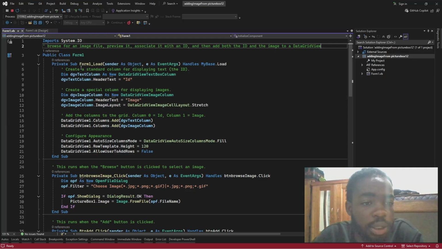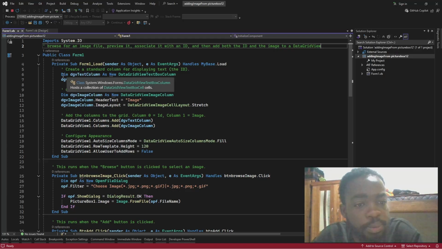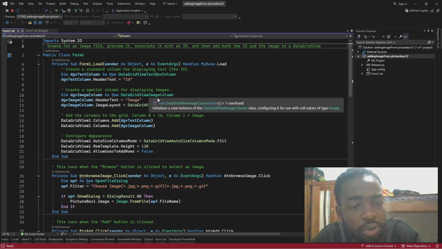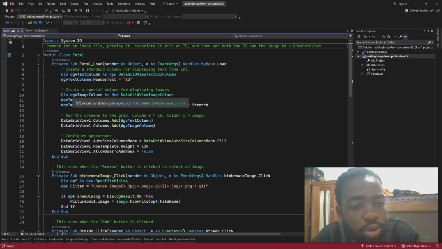So here we have a standard column for displaying text, which is the text ID, and the header text is equal to ID. And we have Dim dgvImageColumn As New DataGridViewImageColumn, and this code is used to create a special column for displaying images and also stretch the image.